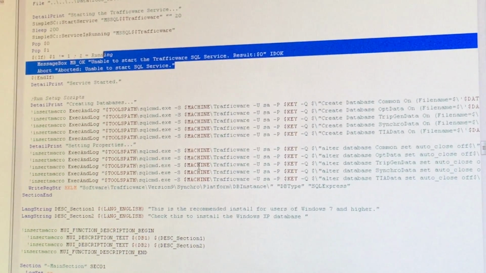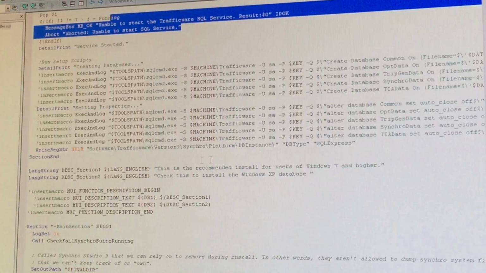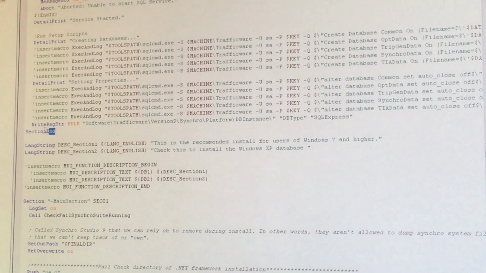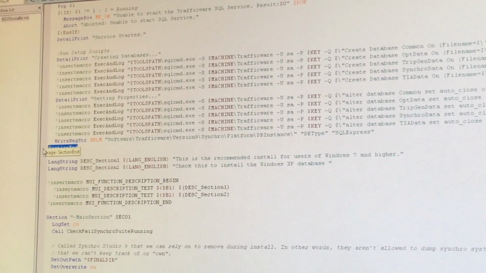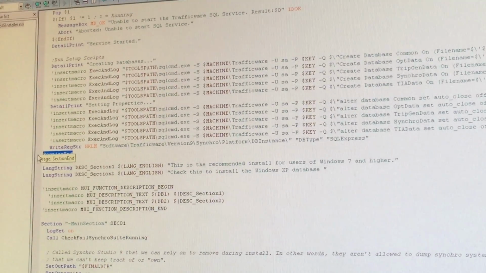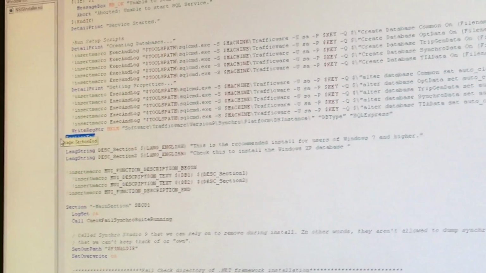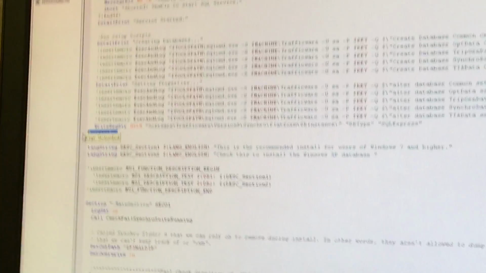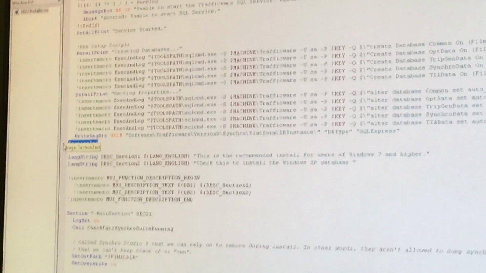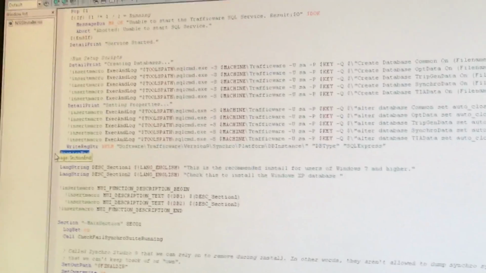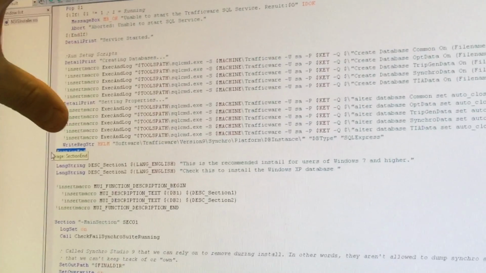Then it runs a bunch of queries, and okay, the next thing is right below. This is the section end key. So now that the Windows XP section is done, there's a few more things that are sandwiched in between the main section. The main section is what's called after both of those sections run. So each of these are considered features, like we install the Windows 7 database feature, or we install the XP database feature, and then we install the main program after that. So either of those two will be run first.